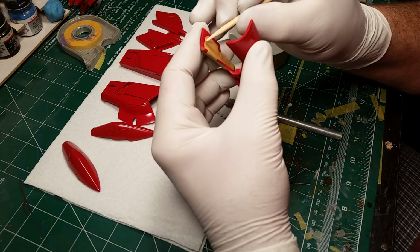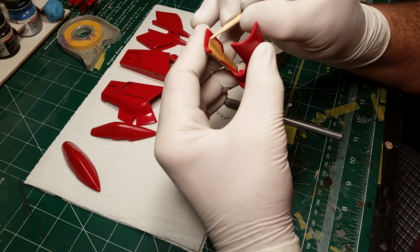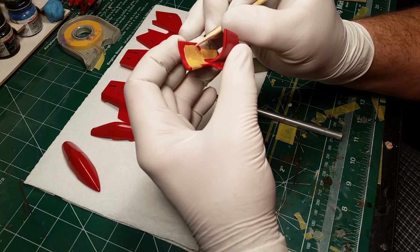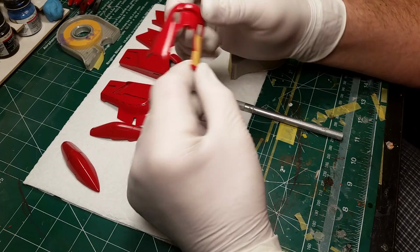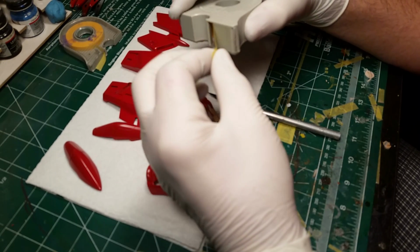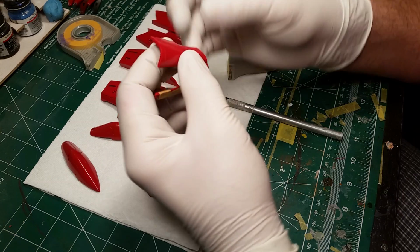So my client asked for that traditional two-tone red that you see quite a bit. I love that look. I haven't done one on a kit of mine, but it's a color scheme that never fails. Two-tone red, little hints of black here and there, and some metallics. It's a really classic looking red color scheme for a Sinanju or a Sazabi or any suit like that.